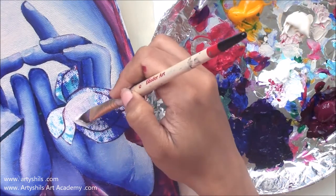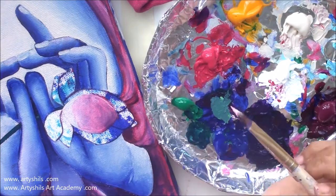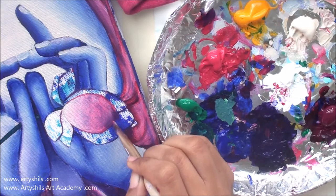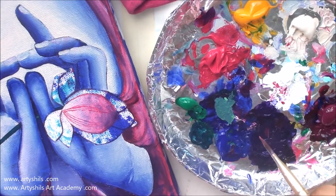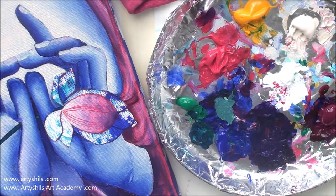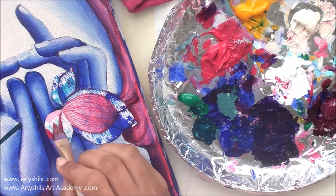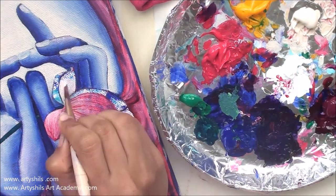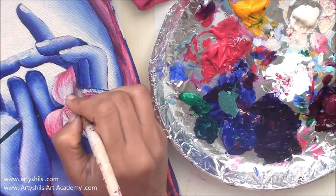When I face a blank canvas and really don't know what to draw, I'll open my laptop, go through some beautiful faces, and try to draw those on my canvas. I'll look through magazines at faces or shapes that inspire me and put those shapes on my canvas or sketchbook. Inspiration comes only when it sees you working — only when you force yourself to do something will you get more and more ideas. Those inner negative voices will stop you all the more if you listen to them, so do the opposite.